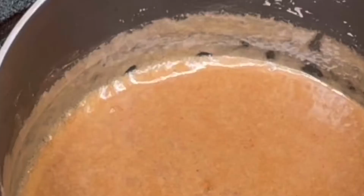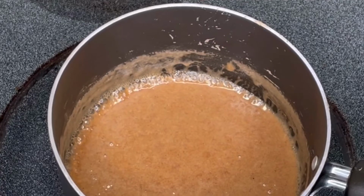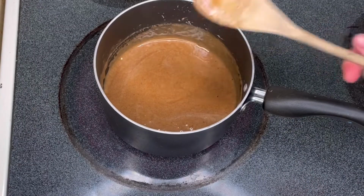I believe this part's important. When you see a little bit of bubbling on the edges, that means it's done. It's starting to get darker, which means it's caramelizing. So I took it off the heat and let it chill to room temperature.